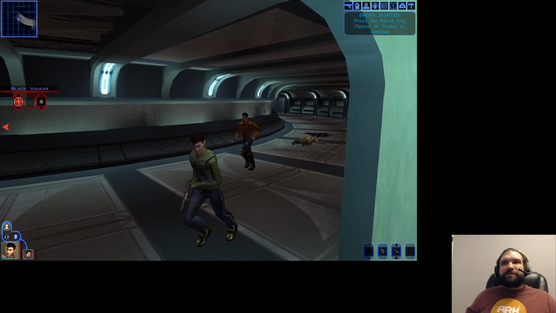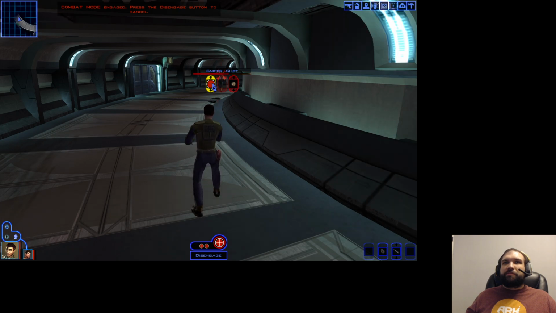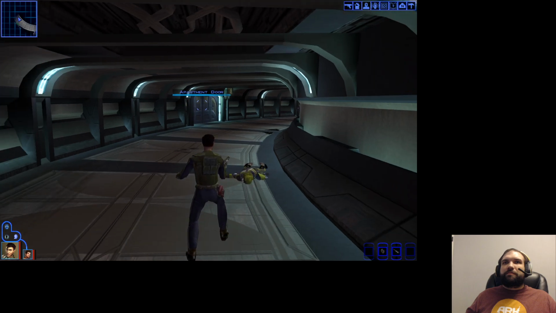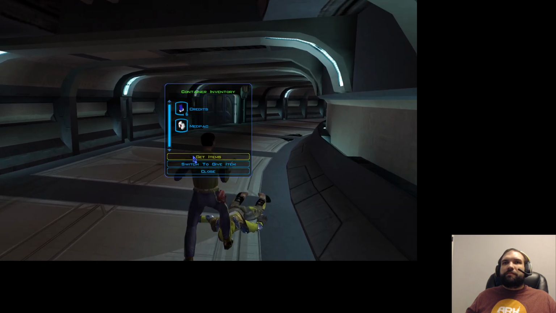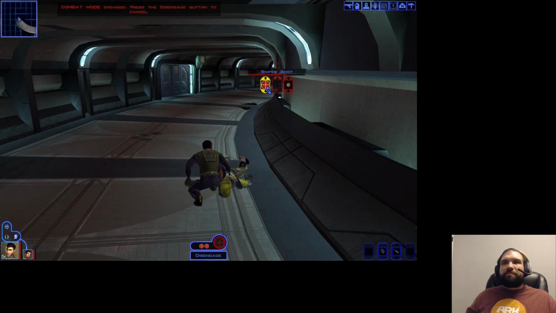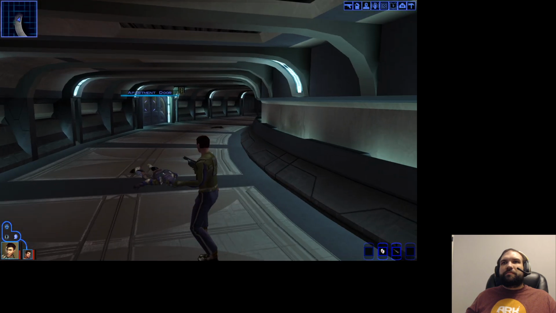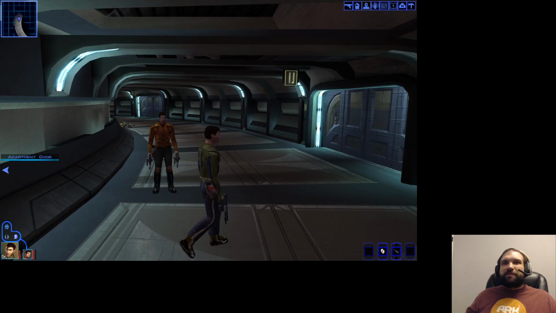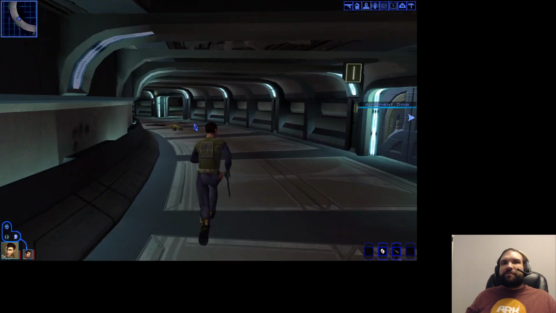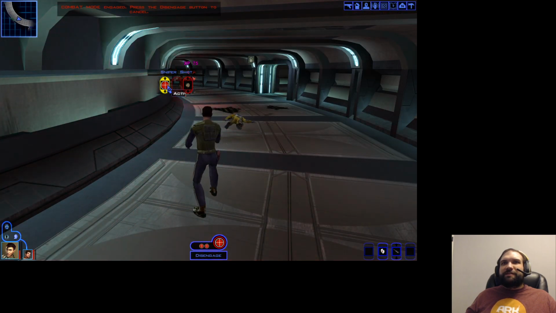Oh, we have Vulcars here as well. That hurt, I bet. There we go, now he's within sight. We don't know how many of these places are filled with Vulcars. Oh, there's more over here. So I think I'm just going to clear out the hallways a little bit and then call it a night.